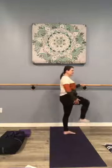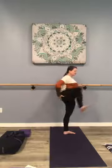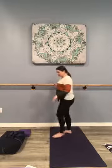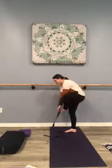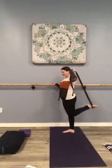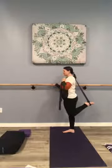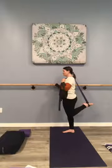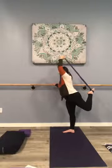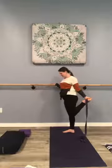Now we'll release — maybe lift that front leg and tuck it in towards the body, flex the foot, a few little hip circles out and in. And we're going to repeat on the other side. Nice quad stretch here, maybe using your strap or your tie, or your hand. Remember to keep the knees next to one another. That leg comes back and we lift — maybe the strap comes onto the shoulder. You can stay here for a while, breathing. Careful not to lock the standing leg. Maybe you lift that strap overhead a little higher and the leg comes back for a deeper stretch, or we place the hand on top of the foot or inside and continue stretching.